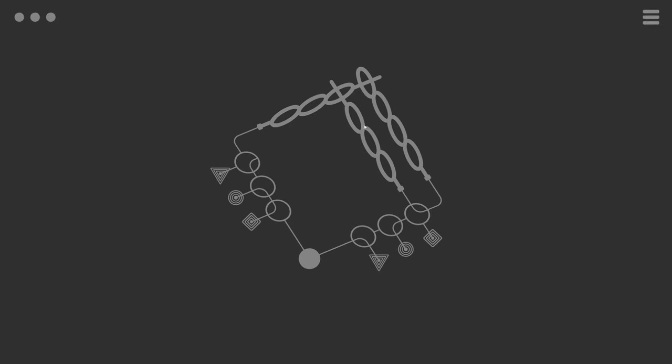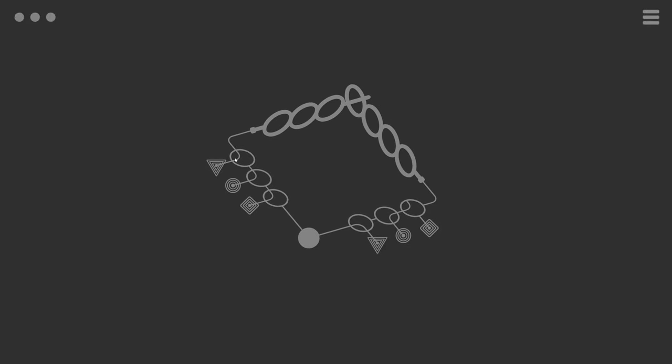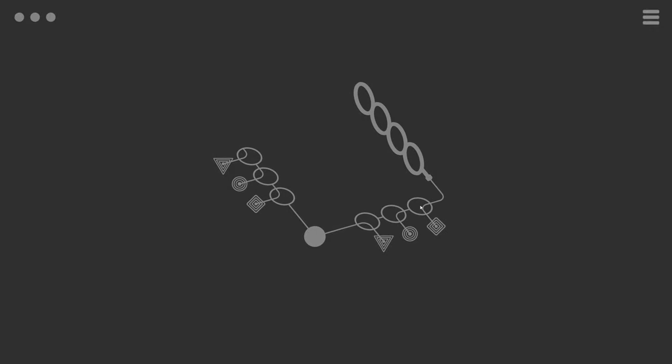Right. This one comes up to here. Has to come across this way to a circle. Circle meets triangle. Good. Then we want the left-hand side first. So triangle goes straight to a triangle. And then square meets directly with a square.